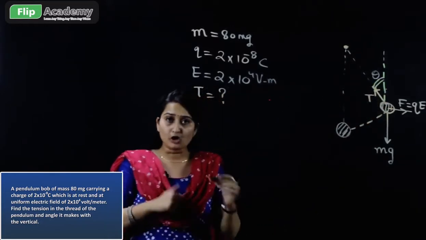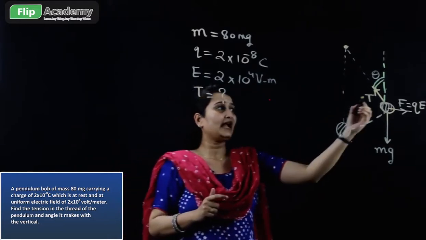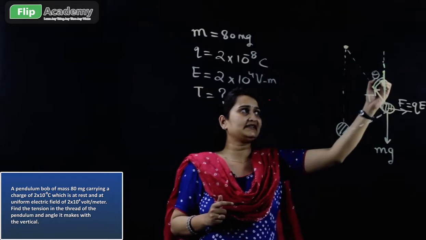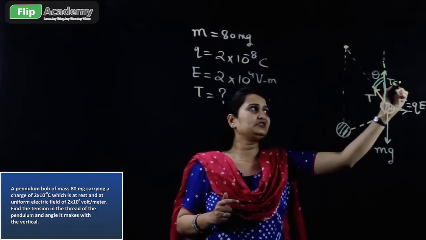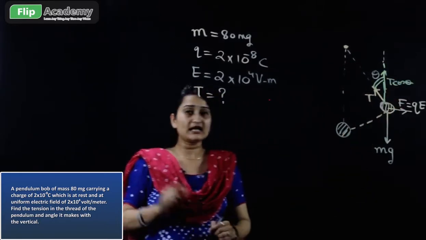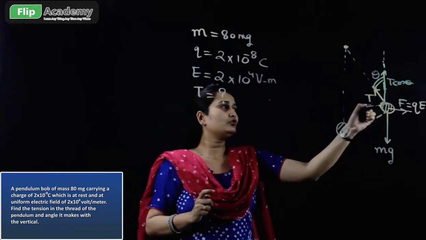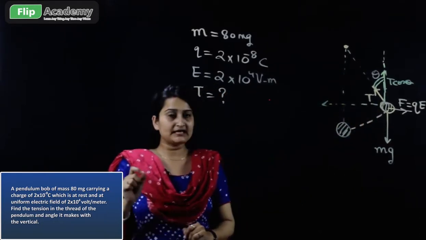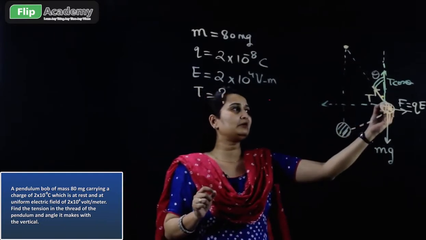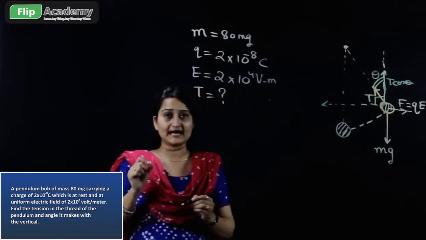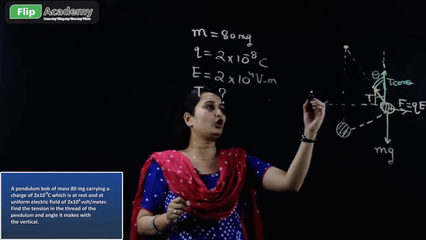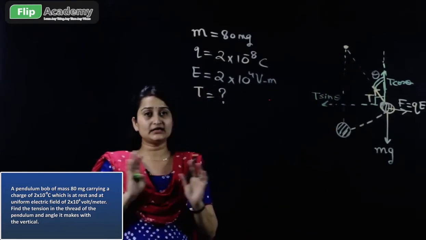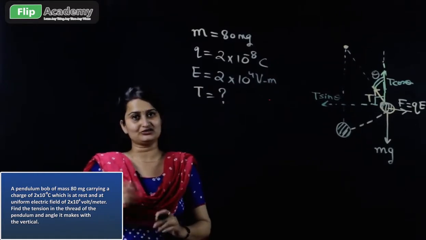Okay, now from the diagram you can see that this is T, this is theta. So this will be the x-axis of T. It becomes T cos theta. Similarly, if you resolve T into its vertical component, then the angle between the horizontal and vertical component is 90 degrees, and this vertical component is given by T sin theta. So this is how the tension is resolved.